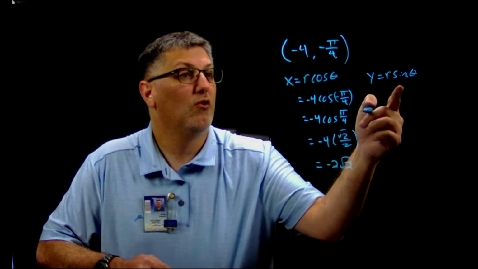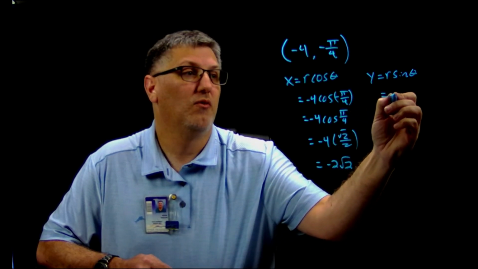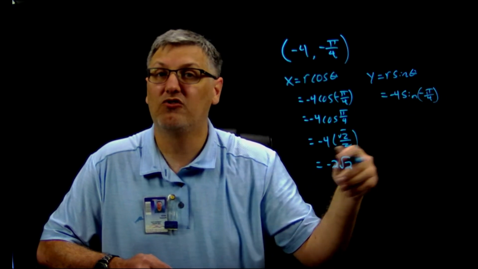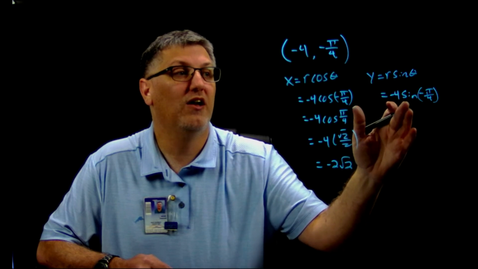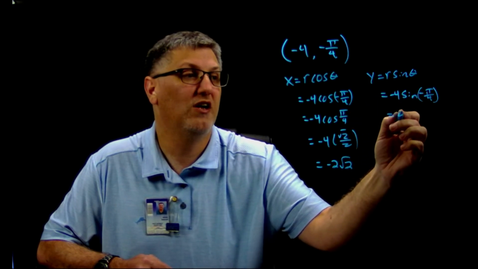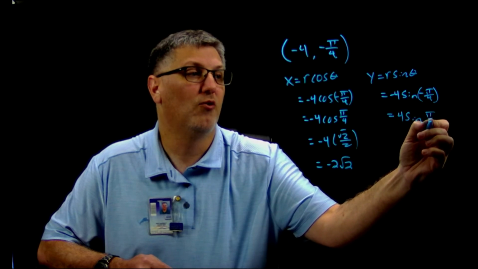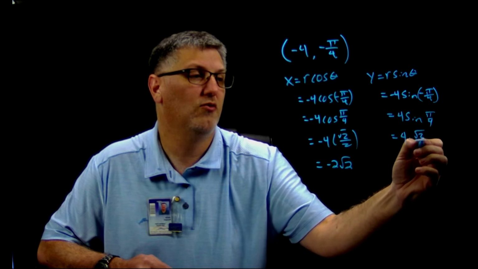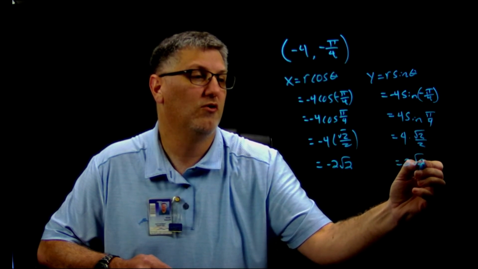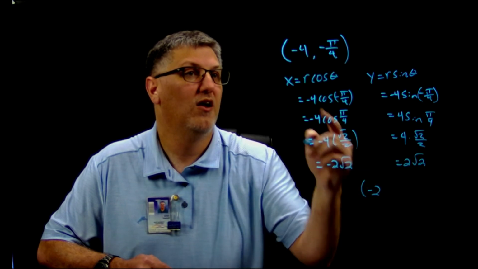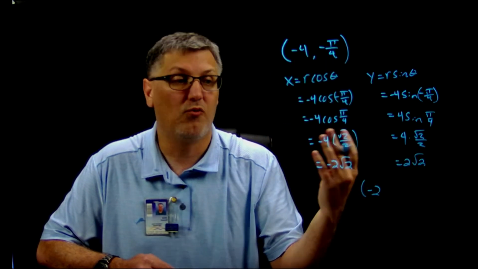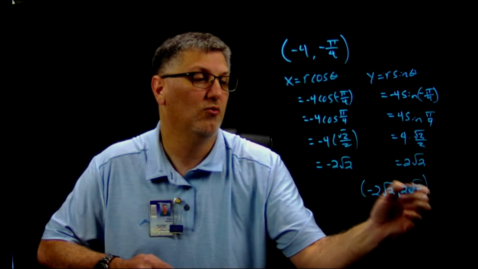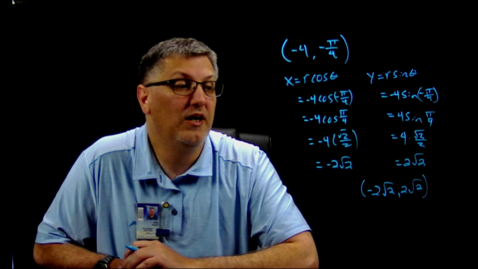All right, now we're going to do the same thing for sine. We're going to just plug it in and go. We've got -4 sine of negative pi over 4. Sine is an odd function. From our even-odd identity, we know the negative can come out, and a negative times a negative becomes a positive, so this changes to 4 sine of pi over 4. Sine of pi over 4 is on your unit circle, so it's 4 times the square root of 2 over 2, which gives me 2 square root of 2. Therefore, my xy coordinate for -4, negative pi over 4 in polar form is, in rectangular form, -2 square root of 2 comma 2 square root of 2. And we're done. Pretty straightforward.